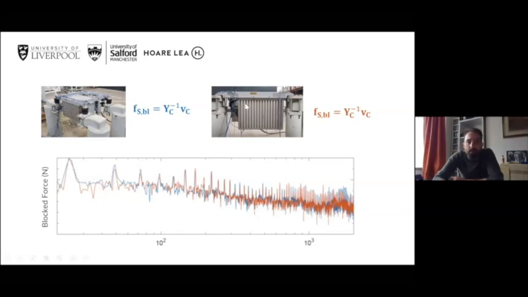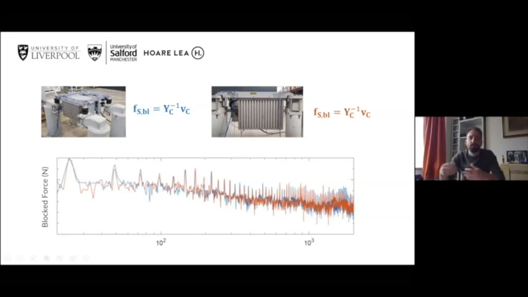We then rigidly mounted the machine onto the test bench, so it's no longer free anymore, and we repeated the measurements to obtain YC, which will include properties of the source and the test bench combined, and then measured the operational velocity at each of the points, inverted the matrix to calculate the block force. And you can see that from the 2 very, very extreme conditions, totally free and quite rigidly blocked, but not perfectly blocked, we get the same block force in situ from the 2 measurements.